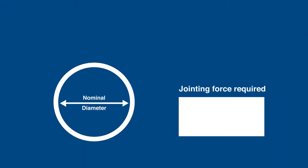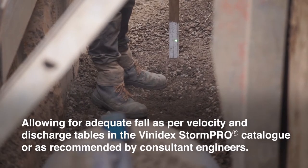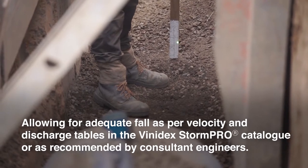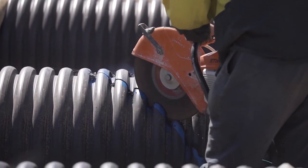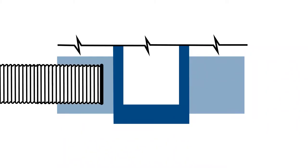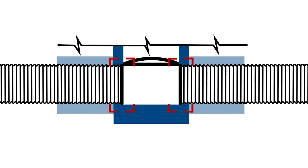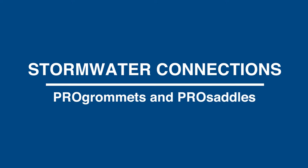Please note the jointing force required increases with the nominal diameter of the pipe, allowing for adequate fall as per velocity and discharge tables in the Vinadec StormPro catalog or as recommended by consultant engineers. StormPro pipes may generally be connected to rigid structures such as pits, headwalls and end walls, both precast and cast in situ. This image shows a typical entry or exit to a concrete structure. As you start from the pit entry, the spigot will always be the first point to connect, with the installation of the pipe usually going upstream. Vinadec has two systems for making stormwater connections to StormPro pipes: Pro Grommets and Pro Saddles.